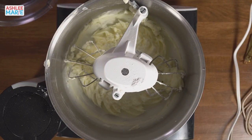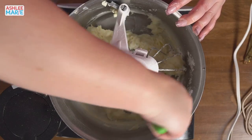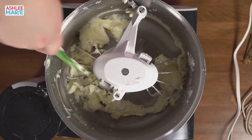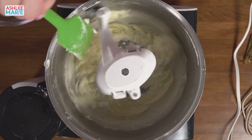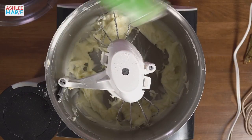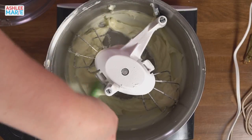Okay, so this is the time that you want to make sure that your cream cheese is getting beaten nice and smooth. So even though for the most part it looks pretty smooth, and the scrapers are scraping the sides, you still want to get in there, no matter what your mixer is, hand mixer, the Bosch, KitchenAid, and just really make sure that you're getting everything scraped off the bottom to give it the best chance possible of beating nice and smooth. And don't forget, if you're using bowl scrapers, to scrape off the scrapers, because sometimes they can also build up some of that cream cheese. There we go. All right, I think one more scrape and then we will be ready to move on.